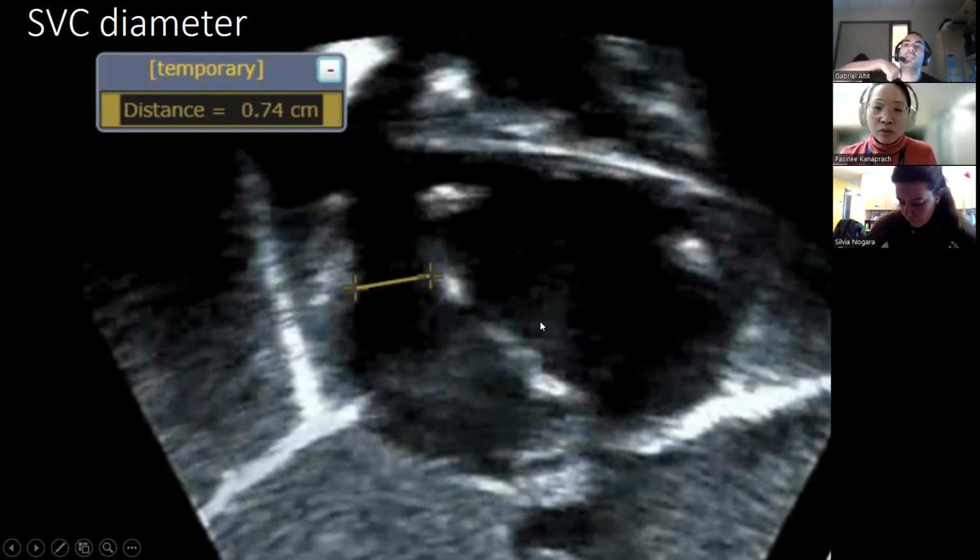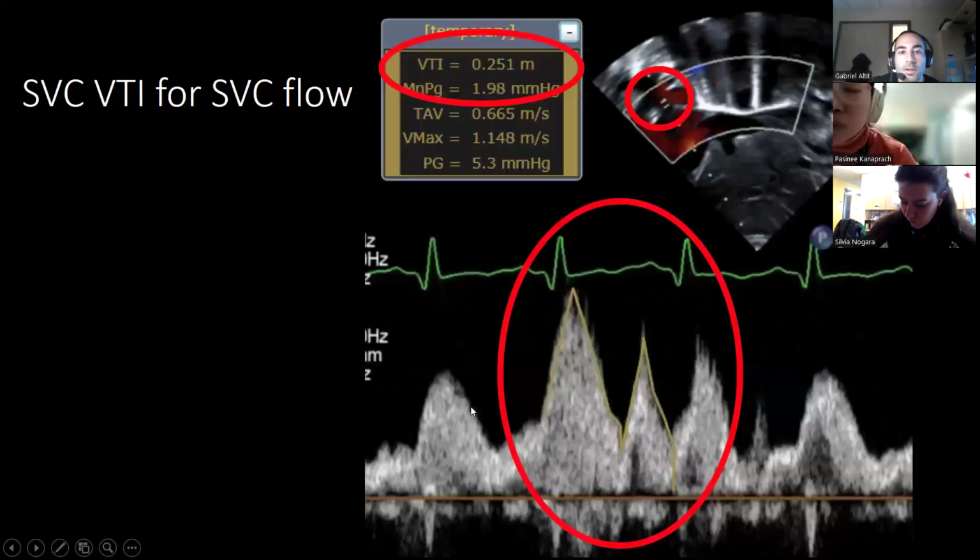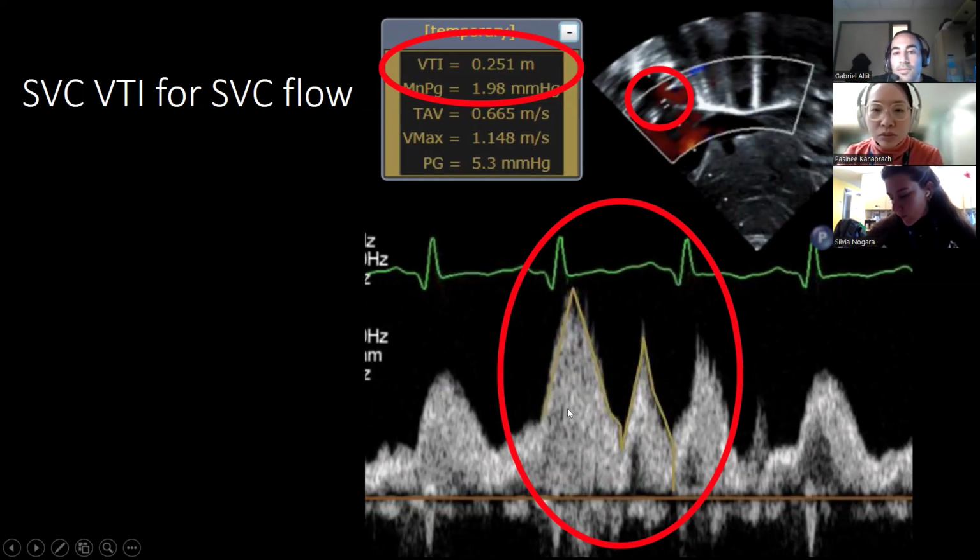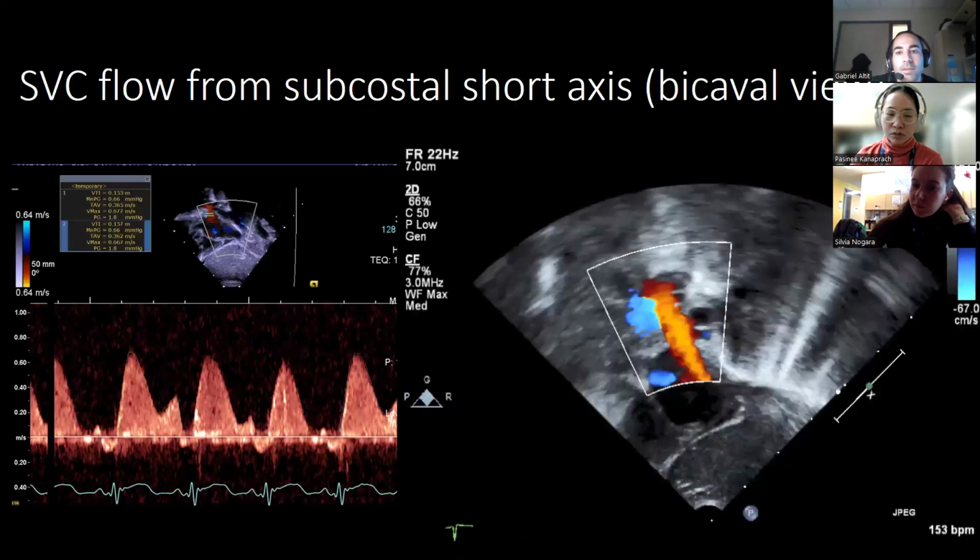You can also see the SVC in the suprasternal area. We're going to be looking at that. The Dopplers can be obtained from either the short axis view or the long axis view. You want to be aligned with your SVC as much as possible, and then trace the VTI of that SVC throughout one cardiac cycle. So here I'm tracing the VTI and obtaining the stroke distance of my SVC. Eventually, the same way I've calculated the LVO and the RVO, you plug in the diameter of the SVC and the VTI, and you obtain an assessment of the SVC output. So that's live. That's an example.